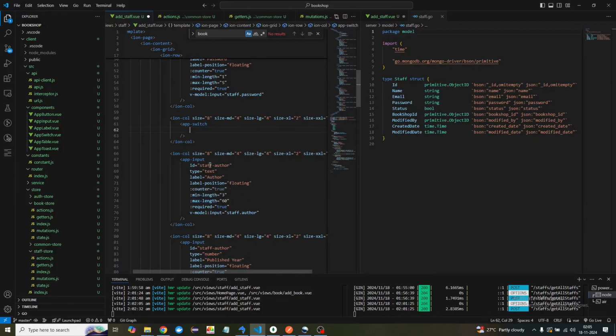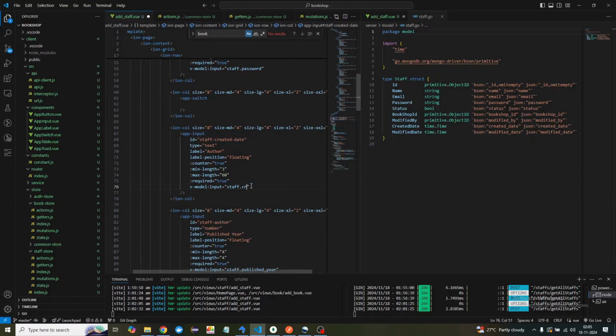But we need one more thing here, as you can see we need to show created date. So I'll say okay, let's show created date as well. So I'll say staff created date, right? But this date should actually be disabled. We should not be able to modify this date, right? Why are we not going to modify? Because let's say this staff is created on a certain date, but that date should be constant. After that there should not be any modification of the creation date, but you can of course modify the modified date, right? So in this case I'm going to say okay, created date, right?